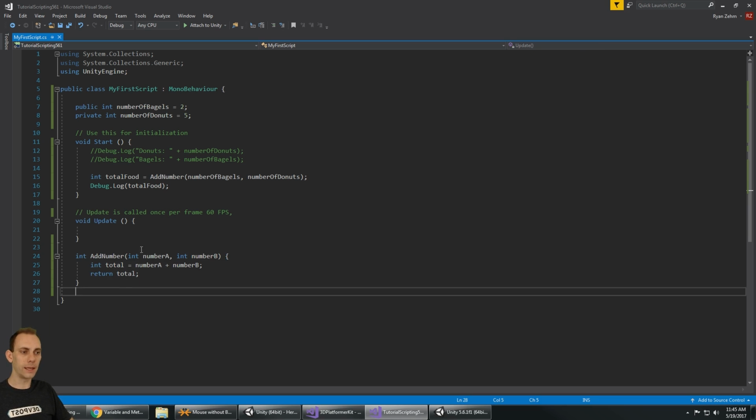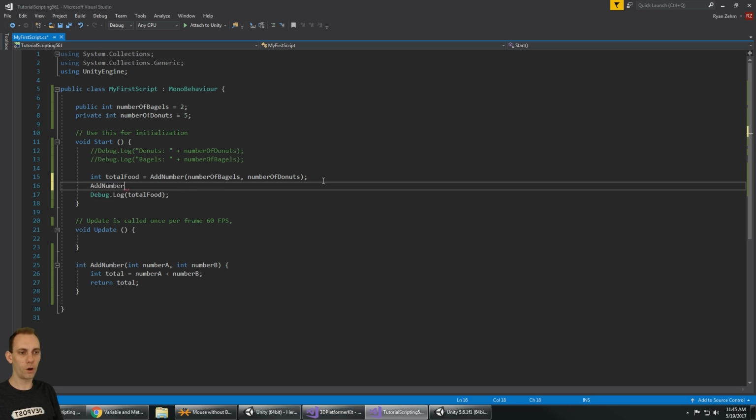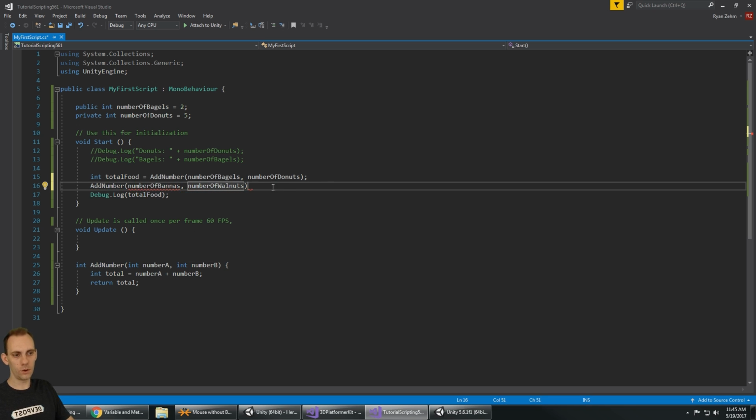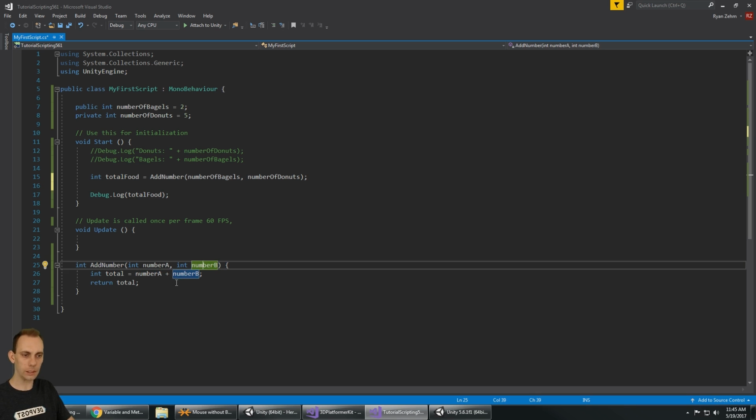And the nice thing is, add number could be used over and over again to add together all kinds of different things, like my number of bananas and the number of walnuts. We could call this, and it's just going to add whatever the two numbers that we pass in.